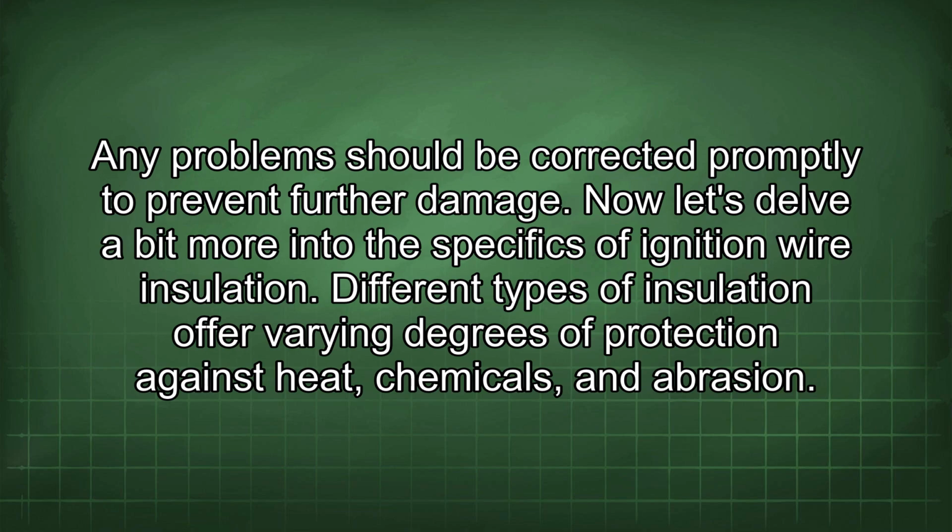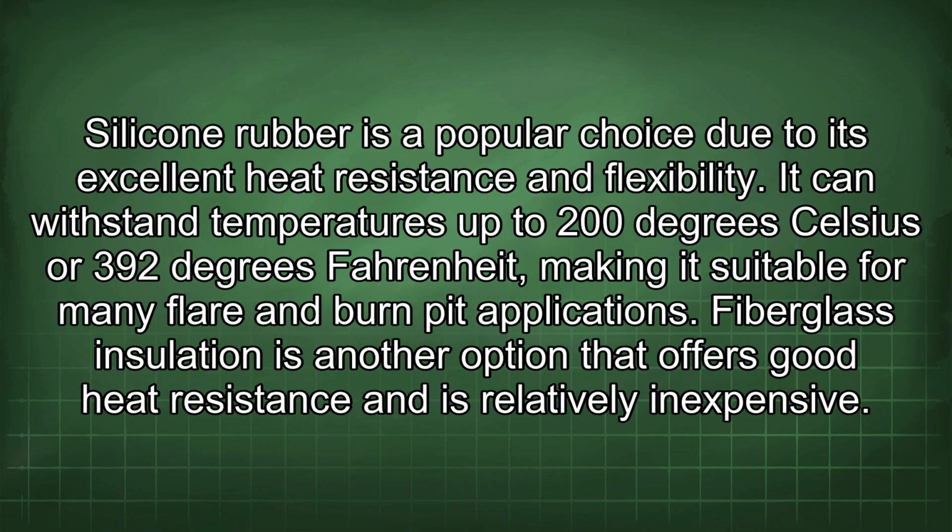Now let's delve a bit more into the specifics of ignition wire insulation. Different types of insulation offer varying degrees of protection against heat, chemicals, and abrasion. Silicone rubber is a popular choice due to its excellent heat resistance and flexibility. It can withstand temperatures up to 200 degrees Celsius or 392 degrees Fahrenheit, making it suitable for many flare and burn pit applications.